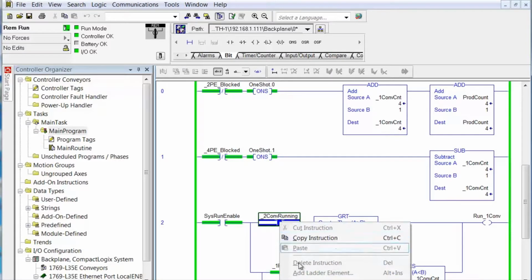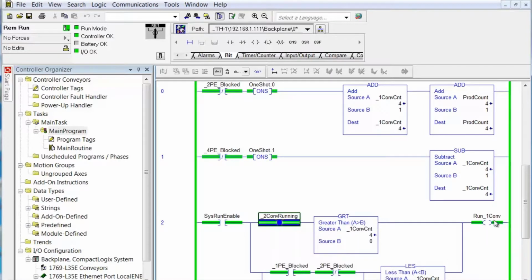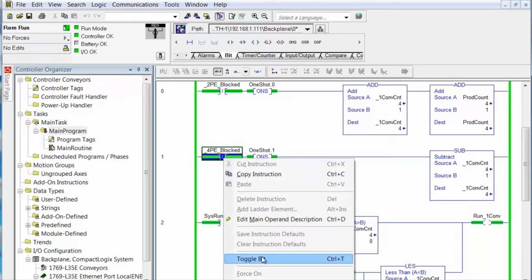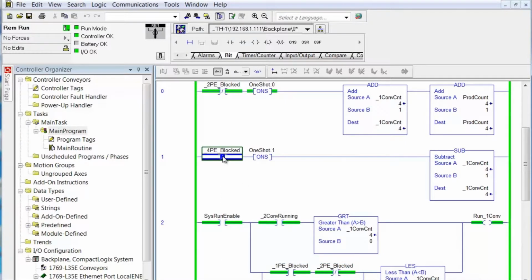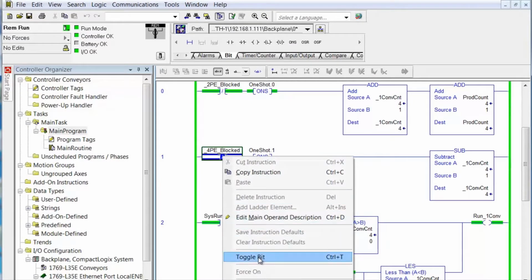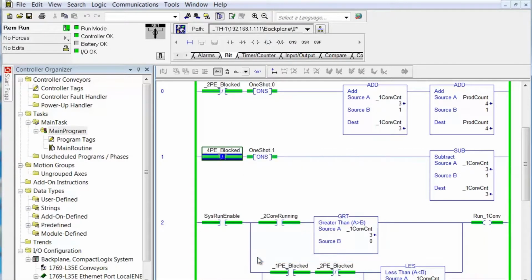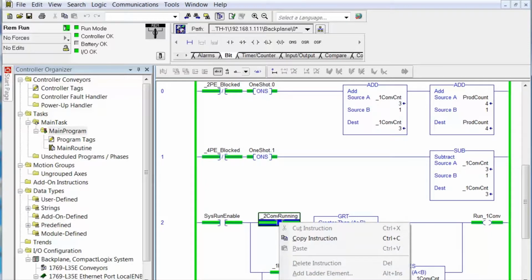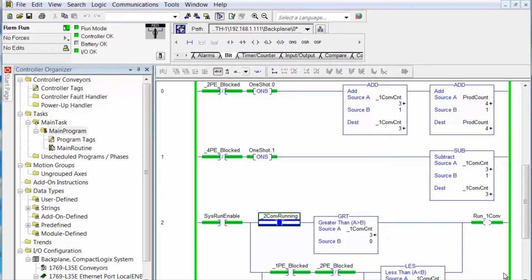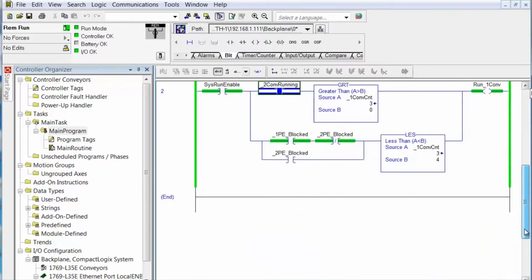Watch what happens when 2 conveyor calls for cartons. It runs 1 conveyor, right? Now, when 2 conveyor is running and 1 conveyor is running, when it clears, it blocks 4PE. Remember, that's on 2 conveyor. When it clears, that counts down to 3. Now, if 2 conveyor stops calling, we're still running 1 conveyor because we're pulling one on, right?